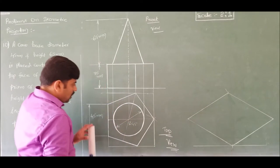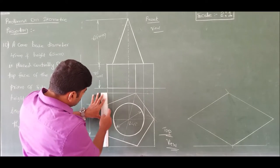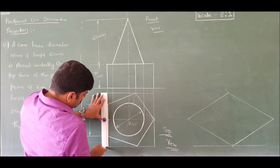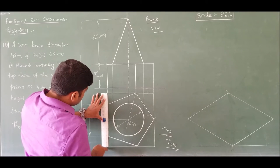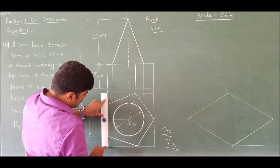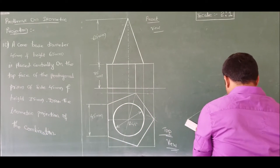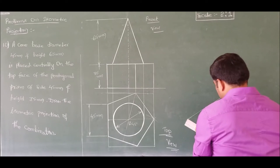Now, on the 75 mm side, measure the corners 1 and 2. If I measure, I am getting these corners at a distance of 15 millimeters from either side. So, transfer 1.5 boxes from either side.